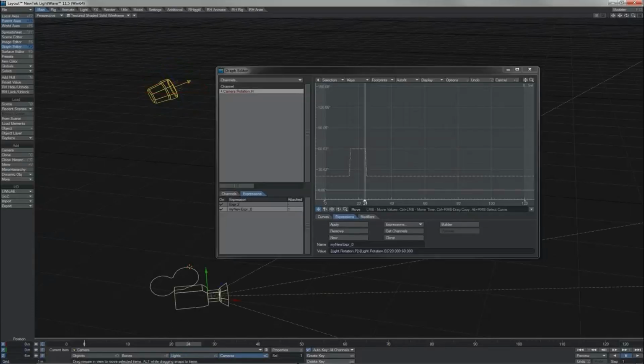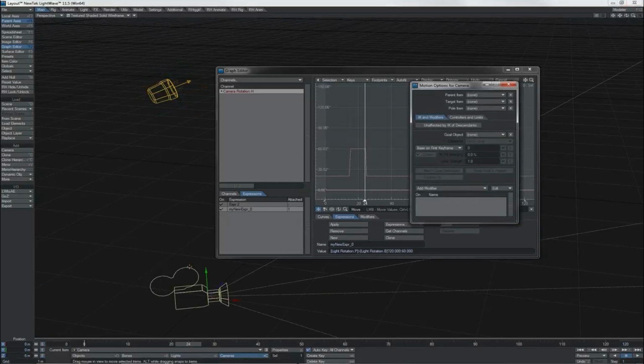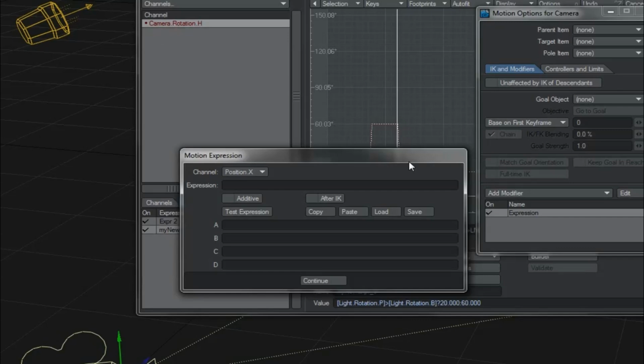One additional thing that I do want to point out, of course, is that we had the motion modifier for expressions here. This gives us a couple of extra little things. First of all, the expression can be additive on whatever the item's keyframes already are. That's kind of like using the reserved word value in a way. But of course, the motion expression via modifier can also be set to work after IK.